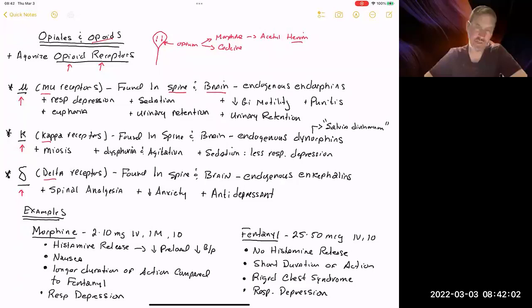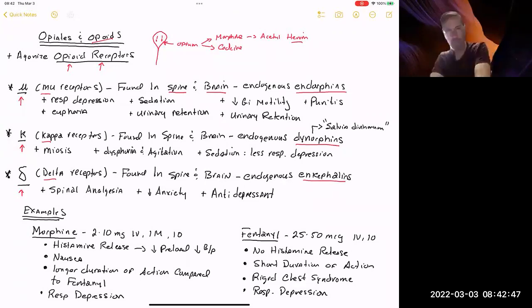For example, the endorphins have a high affinity for the mu receptors in the body, whereas dynorphins have a high affinity for kappa receptors, and enkephalins have a high affinity for the delta receptors. So you have endorphins, dynorphins, and enkephalins. And now you know where those terms come from when people talk about endorphins, right? I've got endorphins. Well, endorphins are chemicals produced by your body to agonize mu receptors, right? So they're part of our endo-opioid system.